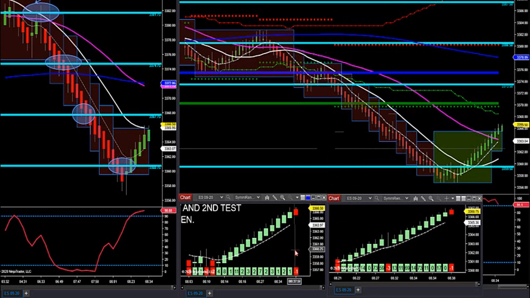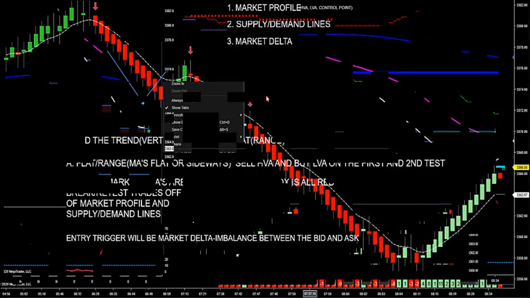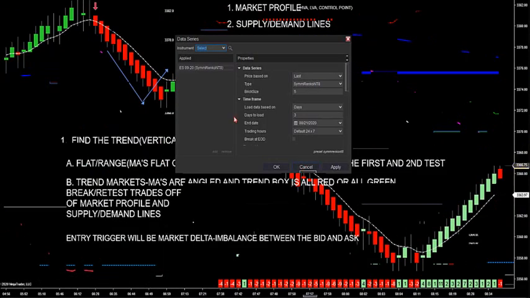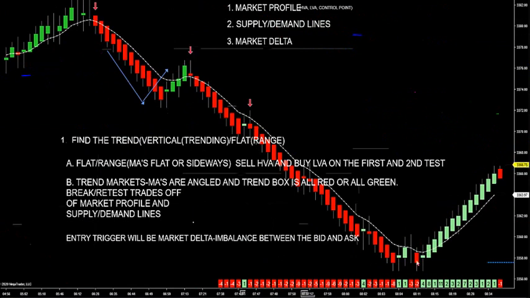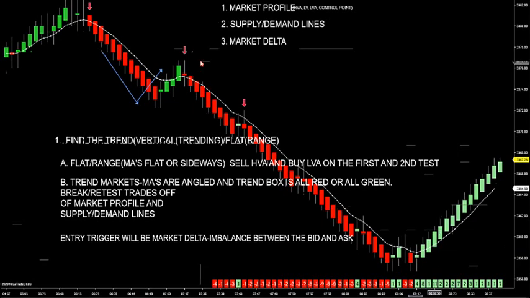Now down here, market delta. I have two market deltas. I have one that's a larger market delta, larger time frame. This is a 5 Sim Renko. This isn't as choppy. It's pretty smooth. You can see that we had a short here, a short here, pretty smooth. It got back inside. This is where the demand line was down here. It had a W bottom. Now we're trending back up. Buyers, buyers, buyers, buyers, all the way back up. Buyers start coming in at 59. We're all the way up to 67. It's bounced 8 S&P points off my market delta. So that is a 5 Sim Renko.